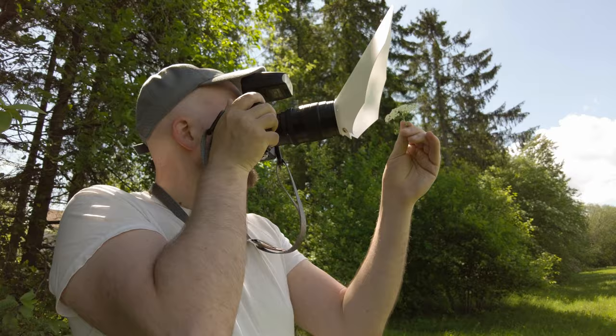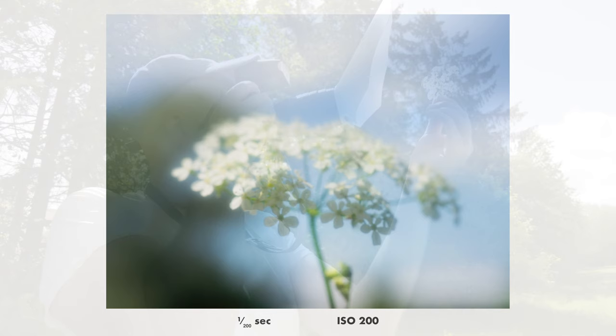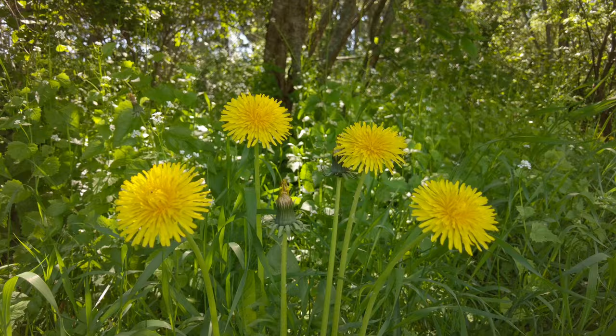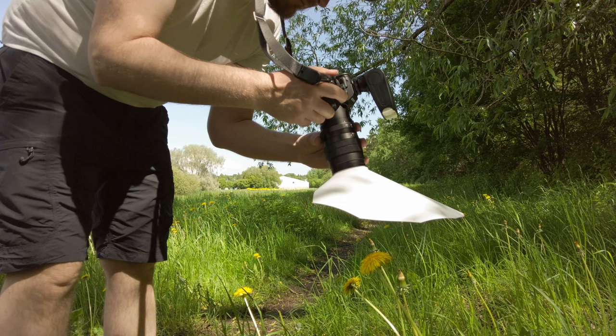What I learned today was that the key to getting interesting photos with a macro lens and a strong pro mist filter is to shoot bright things — bright flowers, bright insects — because only then can you get this cool fluorescent look that almost looks radioactive. That is something I took away today.